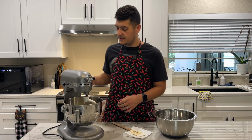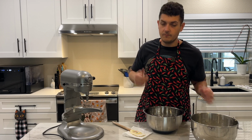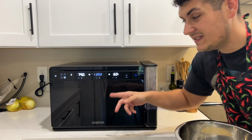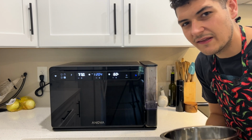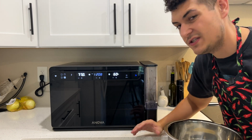Our dough is done mixing, so we'll go ahead and pull it off the stand mixer here. I'm gonna drop that in, wash my hands real fast, and then I'll meet you over at the proofer. So we have our Anova oven set to 77 degrees, and it's riding a little high right now at 79. I think it'll elevate, but I'll watch it. I can always turn it down just a bit.